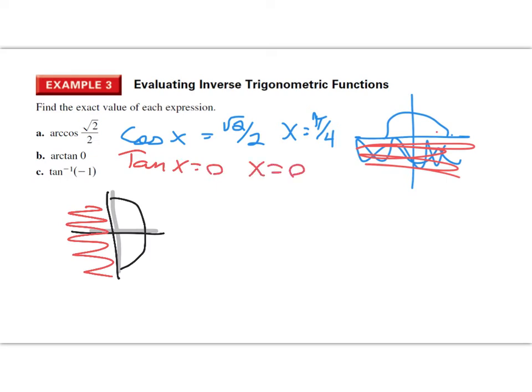Okay, now we want to find out where the arctangent, notice it's written in a different way, but it's the exact same thing. It's just another way to write it. And so we want to know where is the tangent equal to -1. And if you remember using your fingers, where the tangent was equal to 1 was at pi over 4. It's at 45 degrees. So for -1, it would be at negative pi over 4. So wherever you're restricting, you're going to have a positive value and a negative value. Here's your positive value, here's your negative value. So that way you're covering both positive and negative. That's why you restrict them to those quadrants.